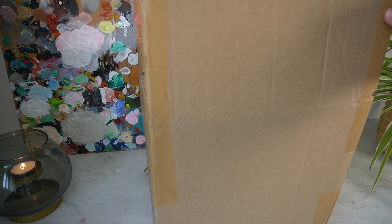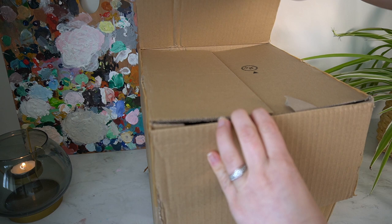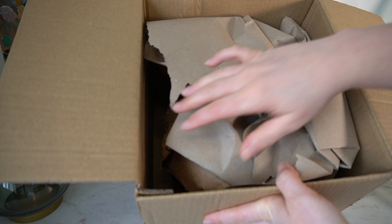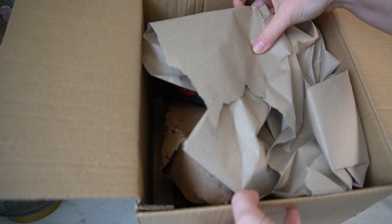This is actually my very first time ordering from Cass Arts so I have no experience of using them before buying these items. It looks as though they have added a bit of paper in here to protect the items. There's a bit of a hole in the box as you can see and it was delivered by Hermes. Some of the items are in this sort of expandable brown paper packaging. I picked up some of their Gesso because I have got some canvas boards that I need to prime and I thought I would try out their Gesso.